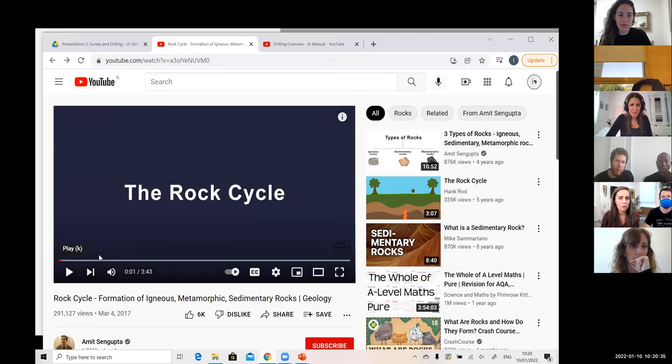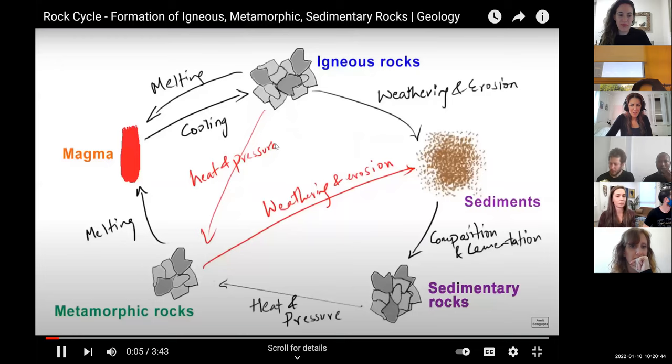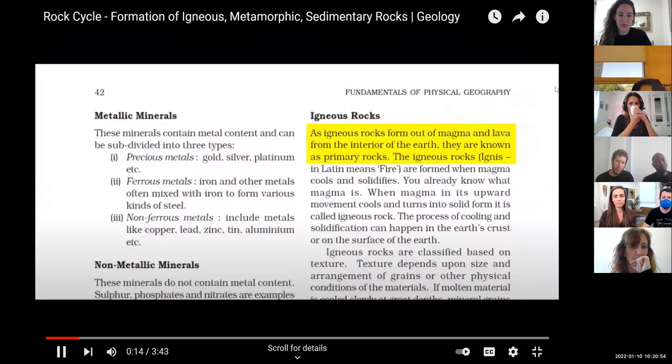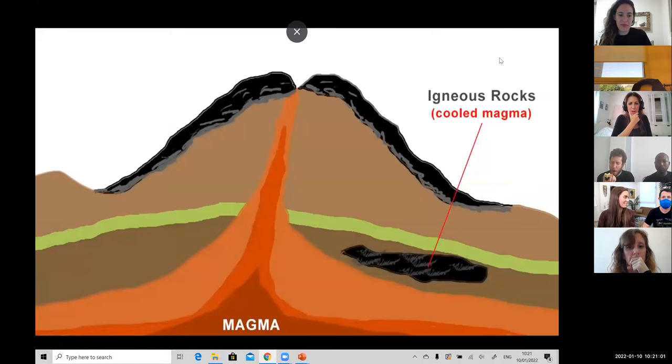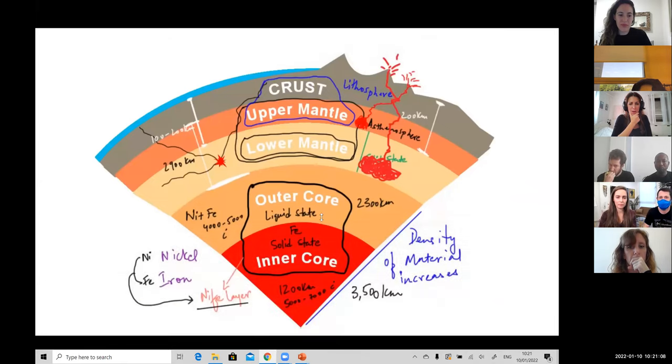Okay, so here we're going to go through the rock cycle. About the rock cycle. Now, this is the picture of a rock cycle. So no rock remains the same. With time, pressure, and other natural forces, they transform. Remember, we called igneous rocks as primary rocks, and the reason is because they are directly formed from the magma and lava when these molten material solidifies. So anything that is formed from the basic most ingredient of earth has to be termed as primary rocks.